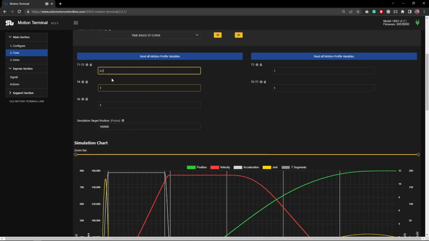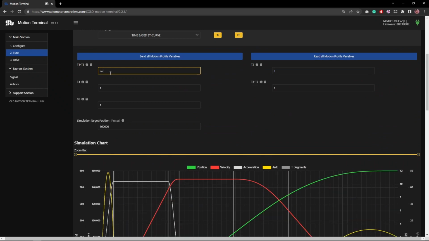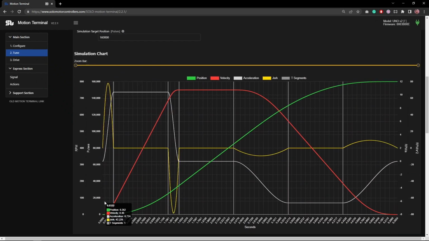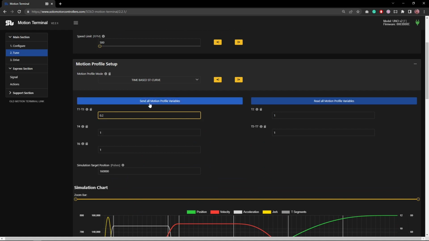So basically, if I put like 0.2 second for the take off segments like T1 and T3, and then I provide a longer time for the landing part of the curve, basically my profile will be like this. So in the beginning, I'm having a bit higher jerk, and subsequently you can see my speed profile is very sharp here in the beginning, and then when I'm landing into the target, I'm landing actually very smoothly.